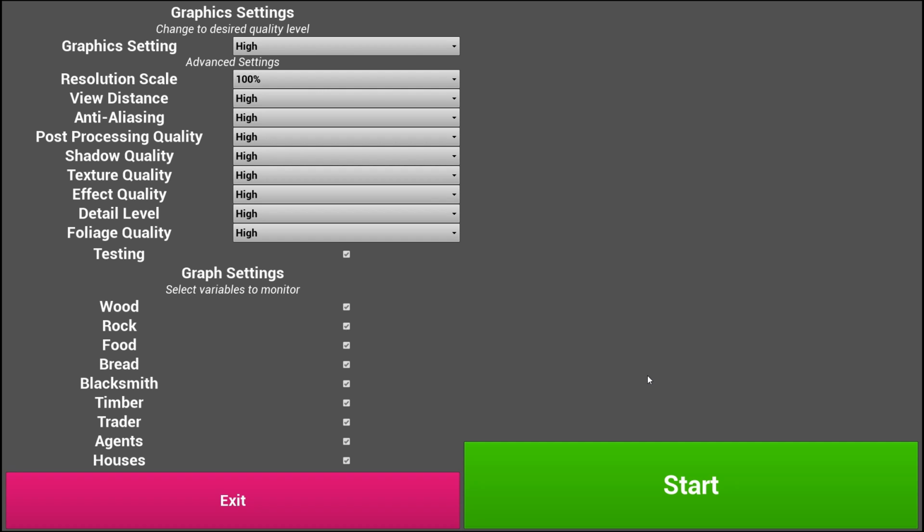The menu provides a simple interface to control the simulation's graphics and control the testing of the simulation. Graphics settings allow for the simulation's performance to be tailored to the hardware. The testing menu provides control over the automatic testing, allowing the user to choose which variables are tested and whether testing is being carried out at all. This interface is mainly designed to support the development and demonstration of this project, rather than being required to satisfy the project's objectives.